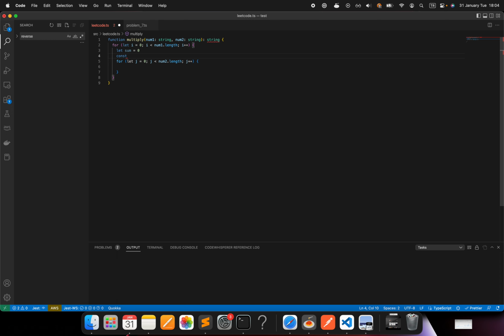Const, no, I don't need this because I can get the number with the index, right? But that might be costly, so let's initialize it here. Multiplier equals num1 dot. Can I do this? I think I can. Okay.